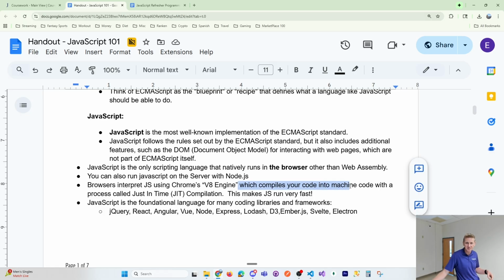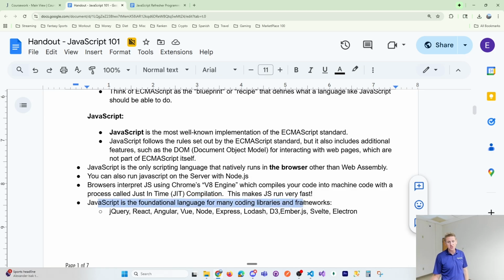Machine code is ones and zeros in a process called just-in-time compilation. This makes JavaScript run very fast. So you write JavaScript, that JavaScript is words and for loops and variables and functions and arrays, and all of that JavaScript source code gets compiled into ones and zeros that can be run by that V8 engine and run the JavaScript really fast.